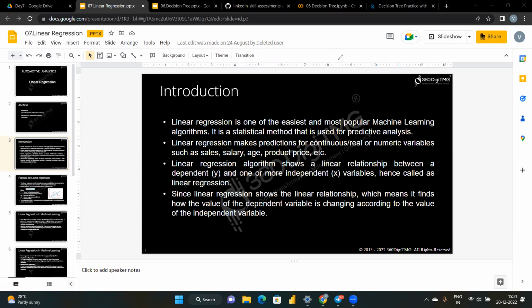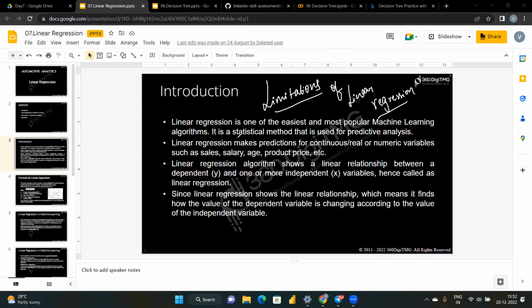So we have seen linear regressions, guys. Okay. So if you ask me, what are the limitations of linear regression?